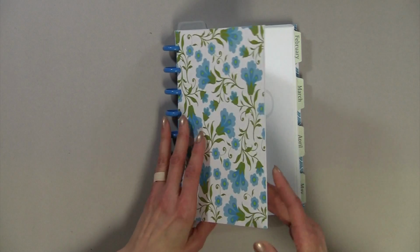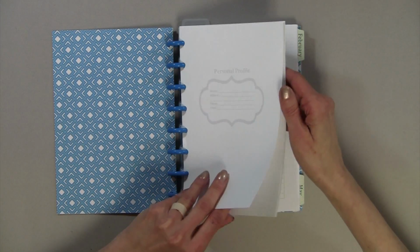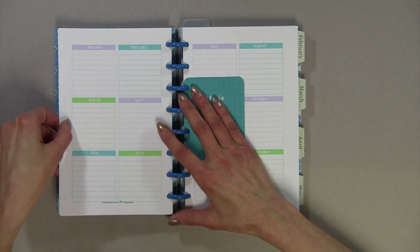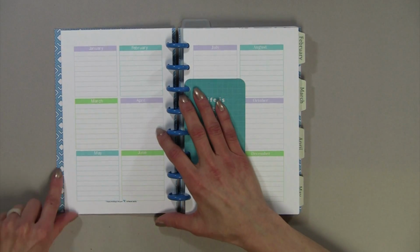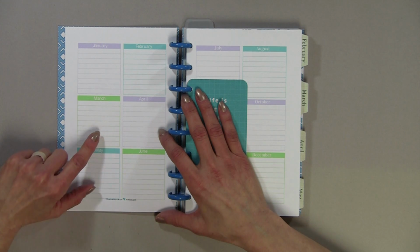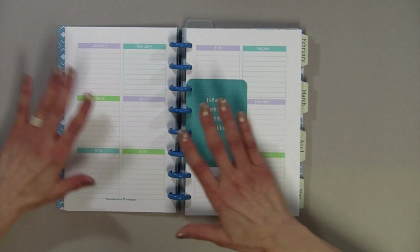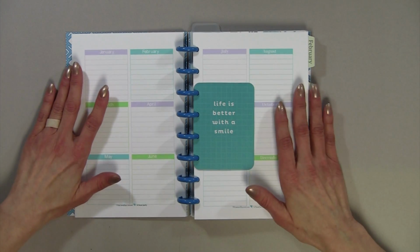If you want the tabs showing, then make it the same size. Let me show you what I mean here. When you lay it open, there's about 1/2 inch, because all of the rest of this is cut at 5.5 by 8.5. So that's the starting spot.